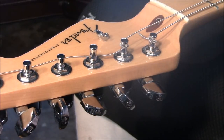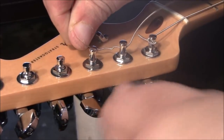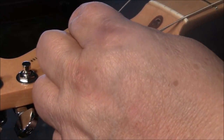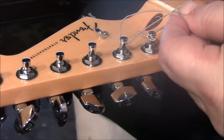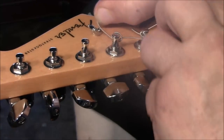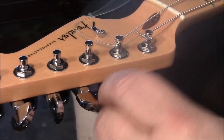Let's do this, guys. Let's bring it back out again. Now, if I break this string, I'll have to pull one from another set, but I gave that too much lead. Just too much. And I should have gotten it tighter. Okay, so we're coming in. Pull it tight, bring it around, counter wrap it, bring it under the same string and pull it tight like that, and then start my twist, and that way it shouldn't have that many wraps on it.